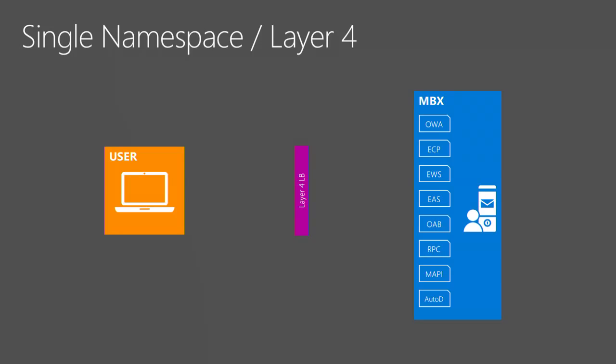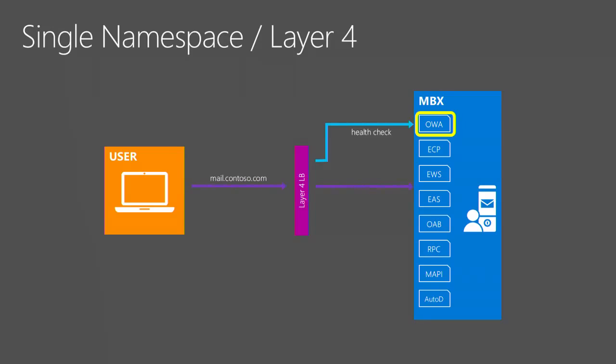So what you end up having to do is, out of all these different virtual directories, which also map to all the different protocols that we have, out of all these protocols or virtual directories, you need to pick one. That's going to be the most used protocol, and that will be the one that you'll end up having your load balancer do the health check against. Okay? Because that's the flexibility that you get in this. You get the benefit of an inexpensive, easy to configure load balancer and a single namespace, but basically you get per server availability, not per protocol availability.